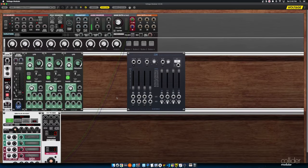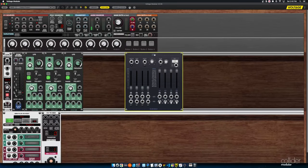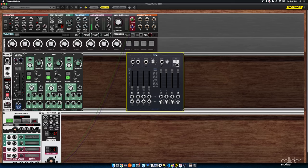Hey everybody, this is a video about Collider Modular ZUM. ZUM is a pitch summator, which is a fancy way of saying it allows you to describe different intervals and then add them together on the basis of a clock signal. Let's take a look. It's actually quite easy to use.